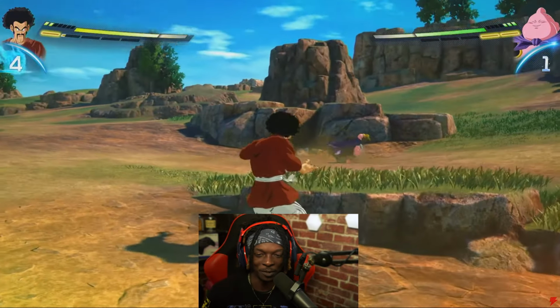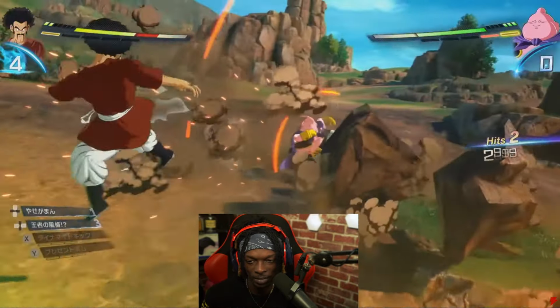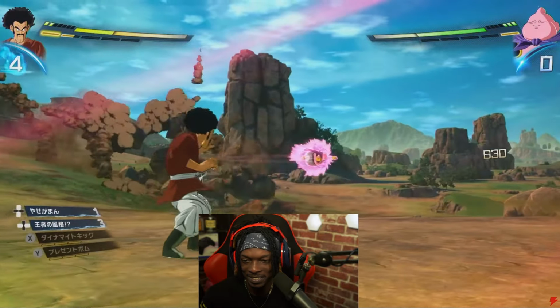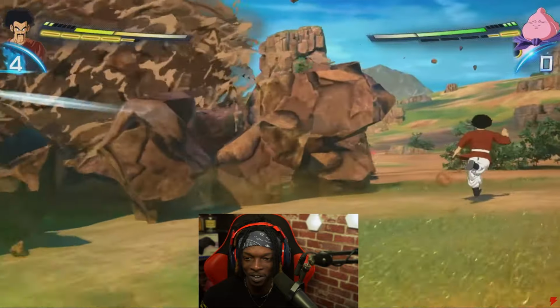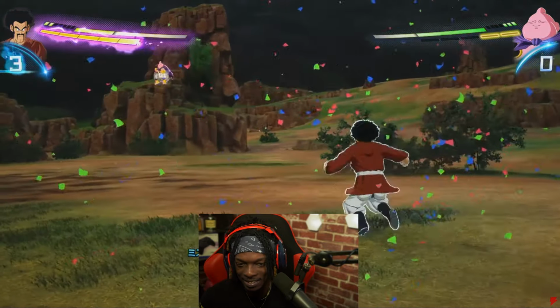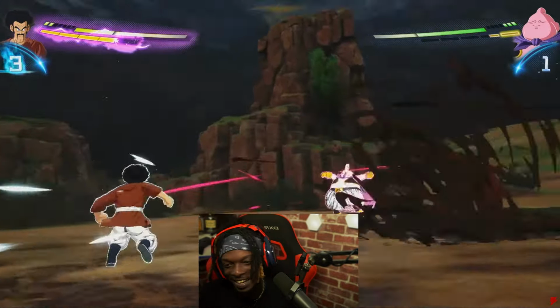Here's a present for you. Is that the rage counter? I think it was. Okay, here we go with the follow ups. Is that his power up? Is that his charge up? Oh, I think it is. Yeah, that's sick. The spotlight charge up is sick. I'm not going to lie.